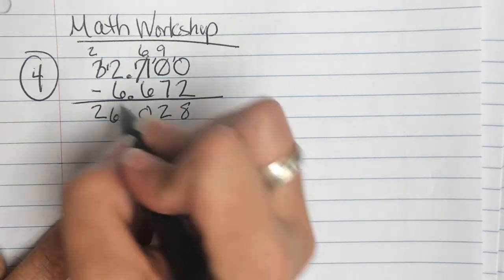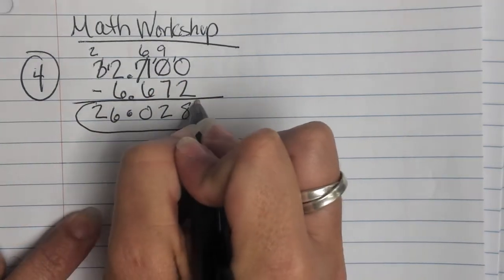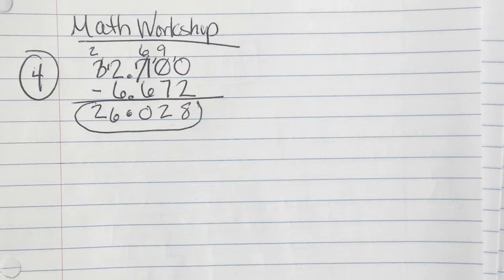I did 7. I didn't write the question. I didn't copy it right. Okay. Listen, part of this is just look at your answer. If you have 32 and you take away 6, you know, that answer should be somewhere between 25, 27, somewhere in there. See if your answers make sense.